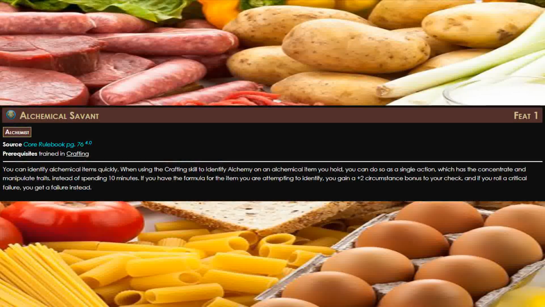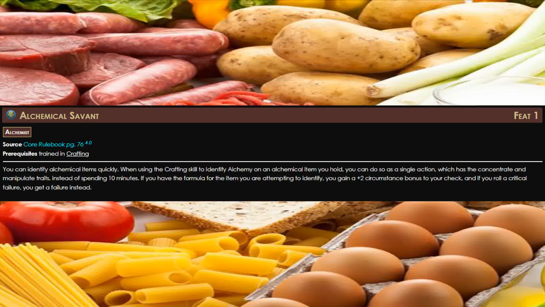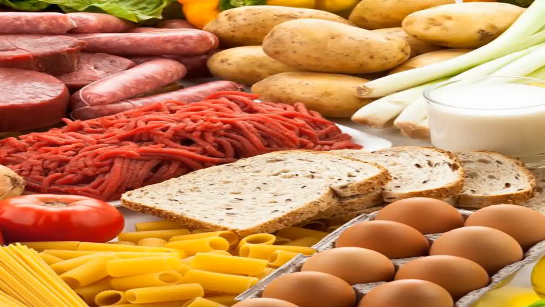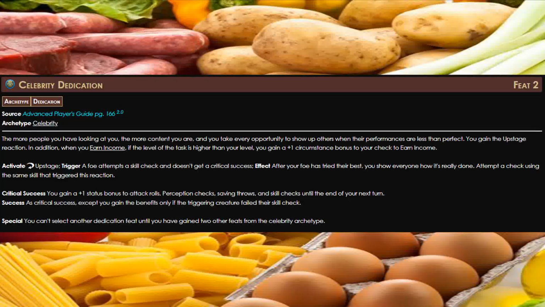Then for level 2, you can pretty much take anything you want here for your class feats. I went with Alchemical Savant to help out with identifying alchemical items. But you could most certainly go with something like Quick Bomber here. But on the free archetype side, this is where we'll take our celebrity dedication. This will give us the upstage reaction.